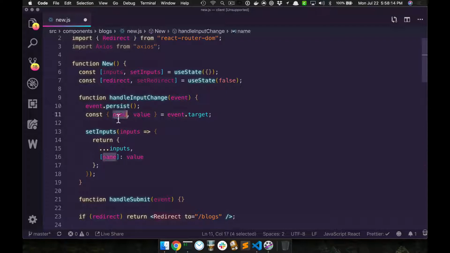So name, when I type in the title, will be title, which is cool because now what I can do is say title value. When you change the content, it's going to add a new property here, and it will be called content, and it will contain a value. But as you change those fields, this is going to change and keep merging them together.